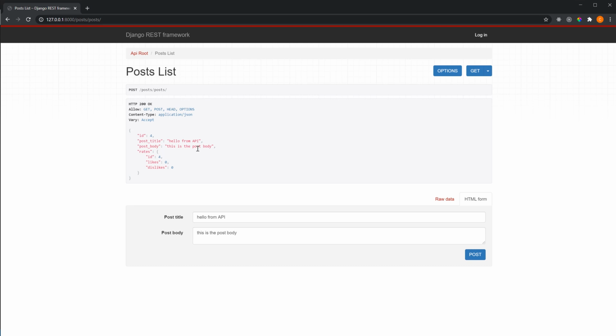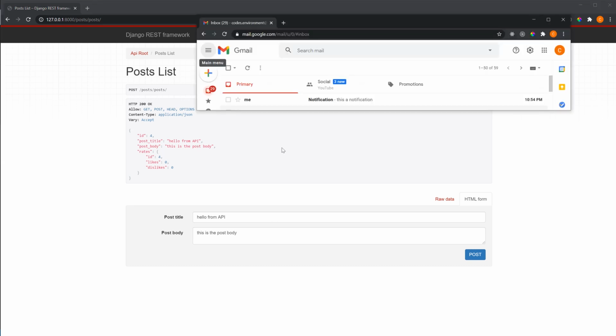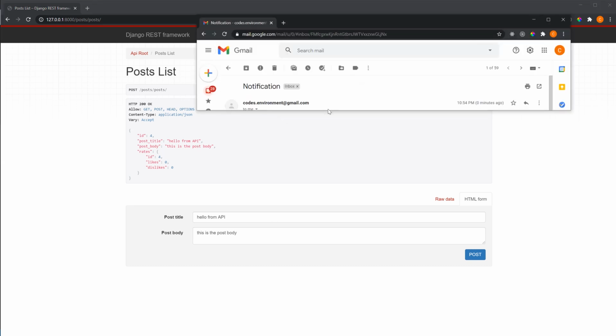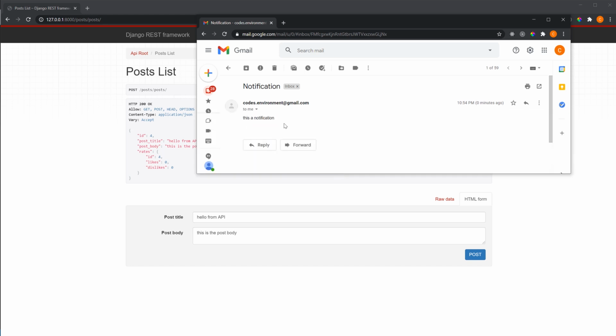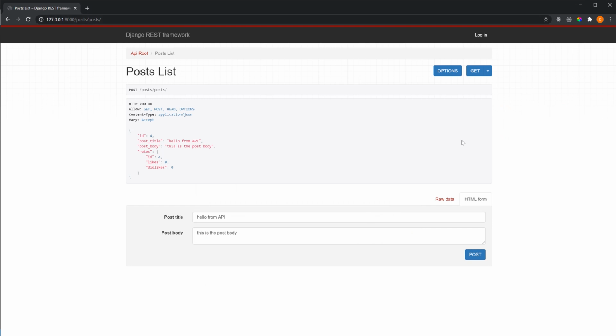And if we go check our email now, we can see that I received a new email here. Let me just expand this, saying this is a notification. Okay, so which means this is just not the right approach for that.